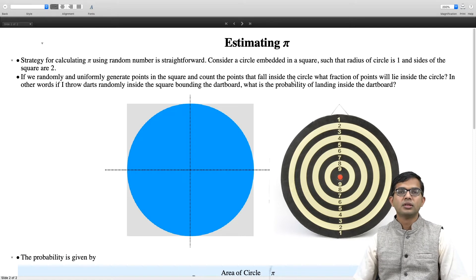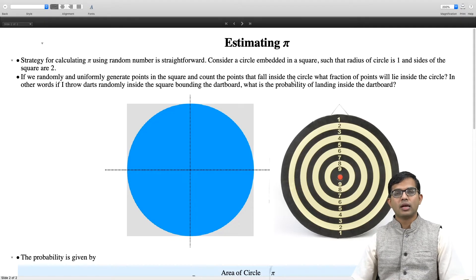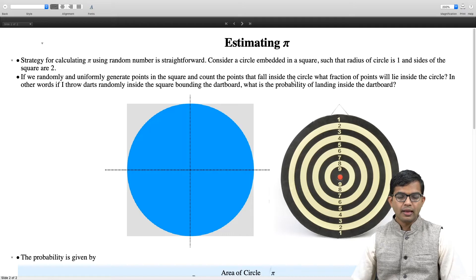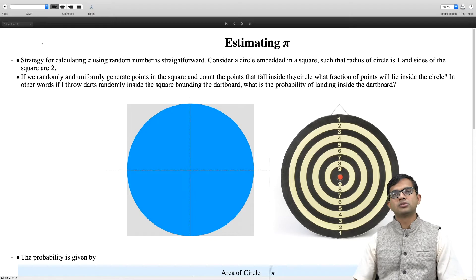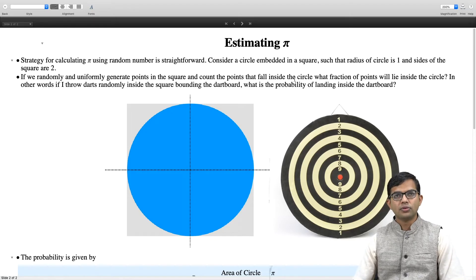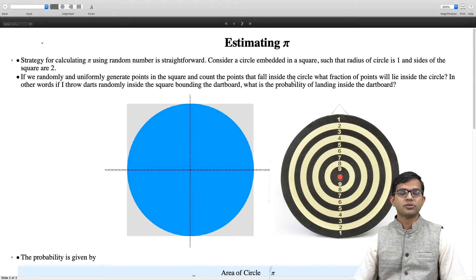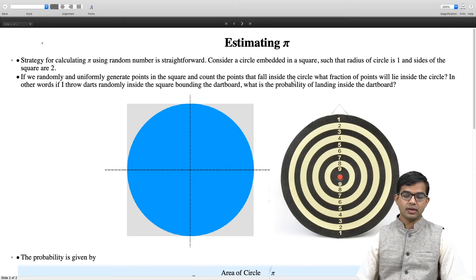I guess it makes more sense to think of this as a plane on the ground and then you are dropping lots of needles from above. Then you simply count the number of needles which fall inside the circle and evaluate the ratio of the number of needles which fall inside the circle to the total number of needles dropped. The key requirement here is that it is going to be a uniform distribution. Every point inside this square of side 2 is equally likely.